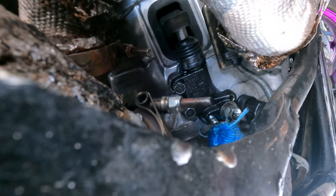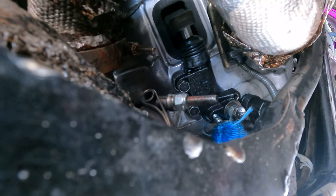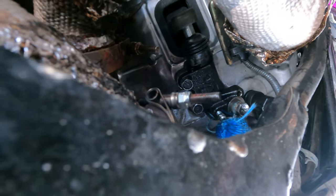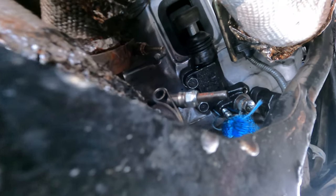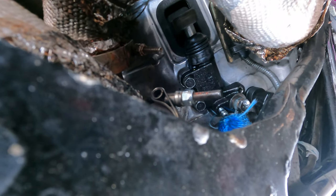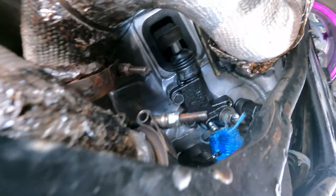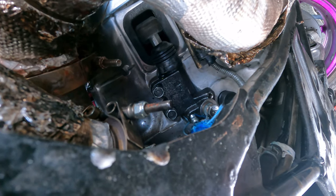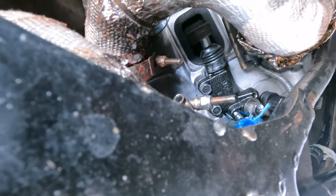After you tie it back up, go ahead and tell that person in the car to press the same thing, maybe another 8 times or so, and then tell that person to hold again, press and hold it. While you loosen up again, if there are bubbles, you're gonna see them, and let the fluid just drain out while that person holds the clutch, and then you tie it back up and do the same thing a few times or so. After that, just tie everything back up. You're all set. Your clutch can be solid.